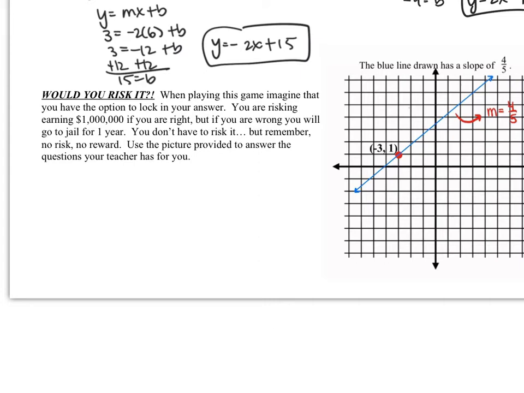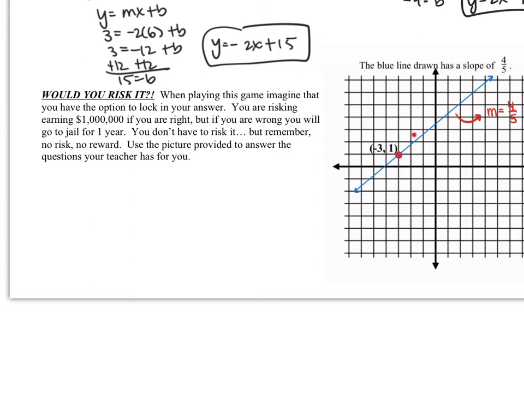And think about if you would risk it. So hopefully you said the line was blue, and you risked it, and you just became $1 million richer. The next question I'm going to ask you is if the line is an increasing line or a decreasing line. And think about if you're going to risk your answer.